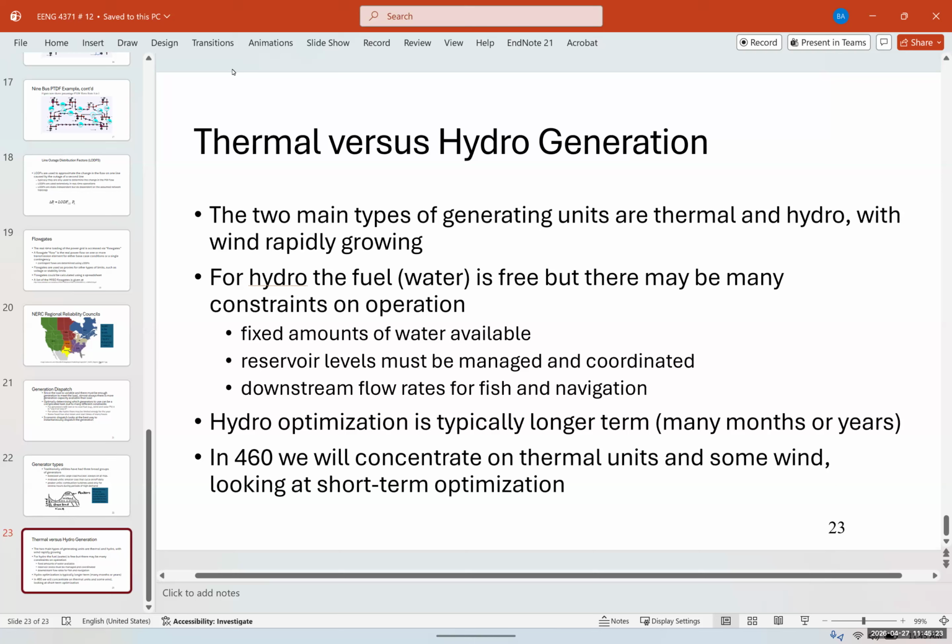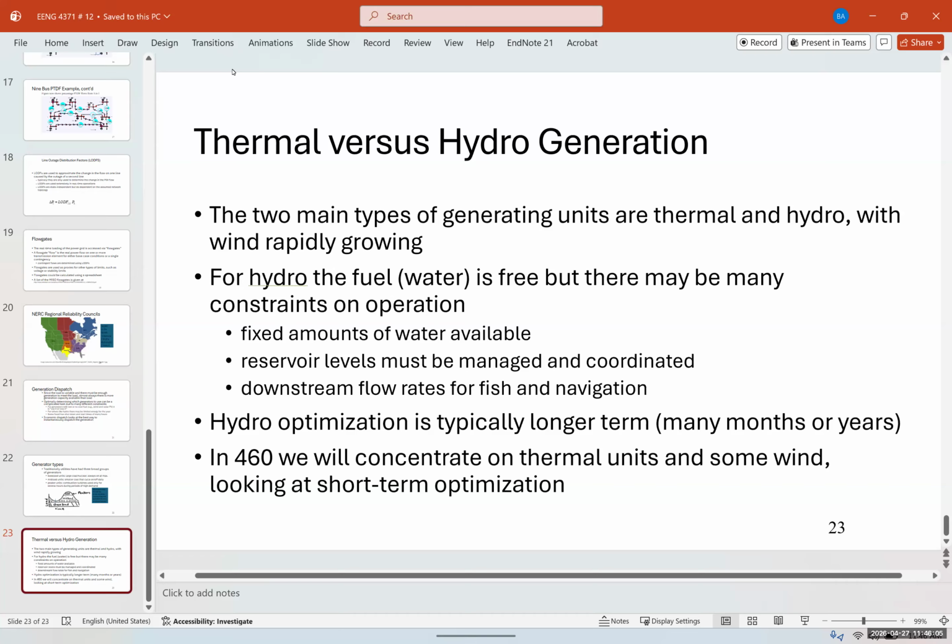Now, another thing that we use in an emergency situation or in peaker situation is thermal or hydro. So one of the benefits of hydro is when you have a peak demand, you can just turn on a hydro or open the gates, water gates, and the valves, and you can generate power. Usually it takes a few minutes to kick in. So it's very, very fast and it's clean and efficient. And the other one is gas generators or turbines.